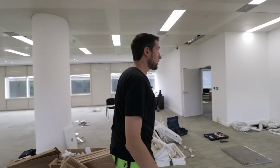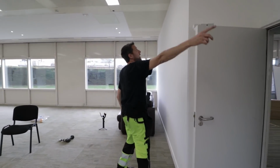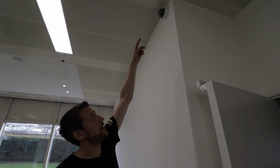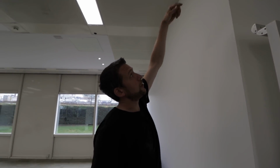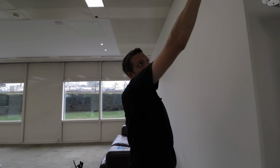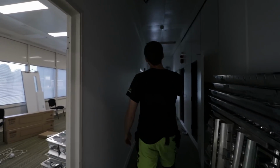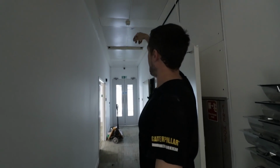And then we've got the fit from the server rack. We just got to run a cable up where this old CCTV cam is. We just got to leave a cable hanging down here. I'll just drill it through and we'll just leave it coiled up. And there's going to be another CCTV camera going there. They may well utilise the old one, but I'm going to leave a cable in anyway, and 2 more fittings in this hallway. We've got to change over. I've taken the fittings out, but I've got to put 2 new ones in, which I'll do in a minute.